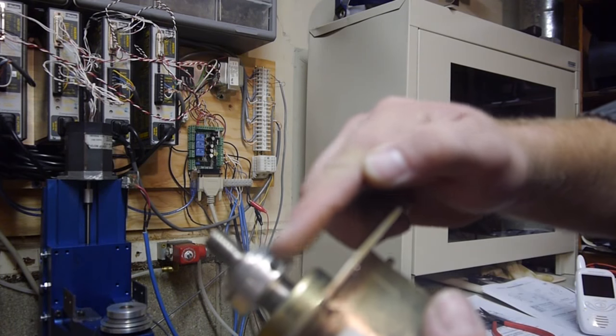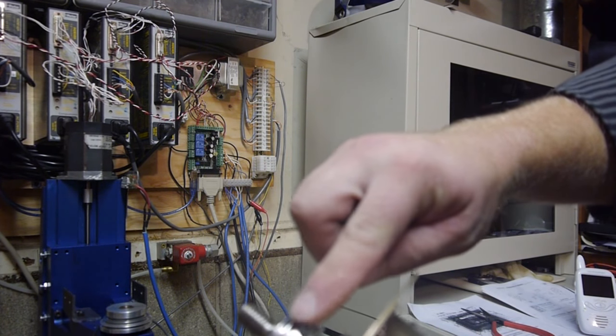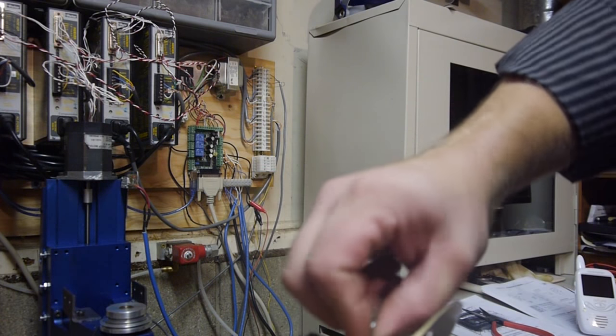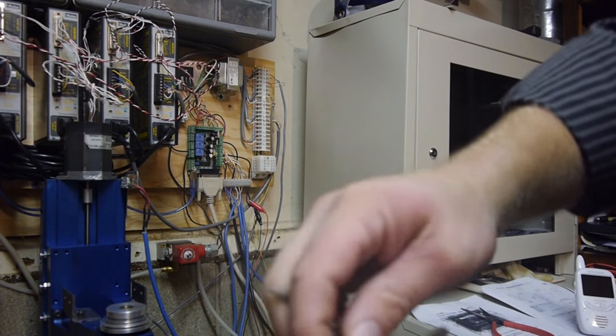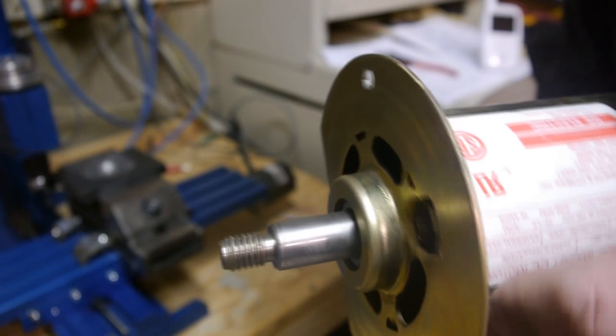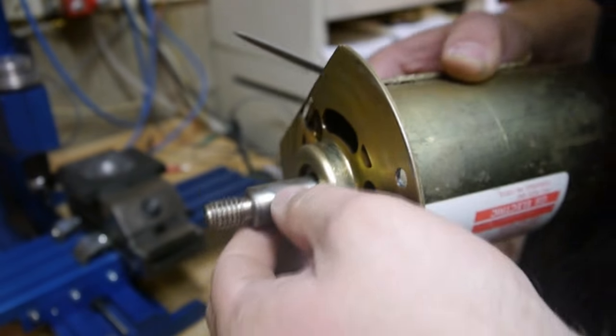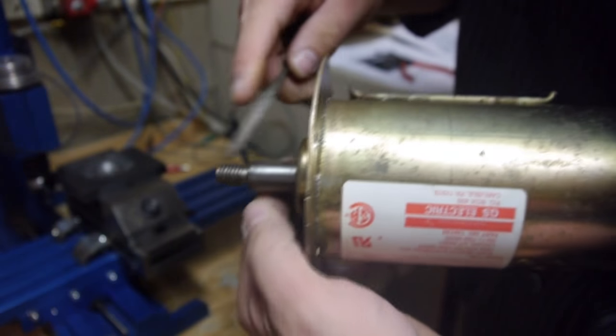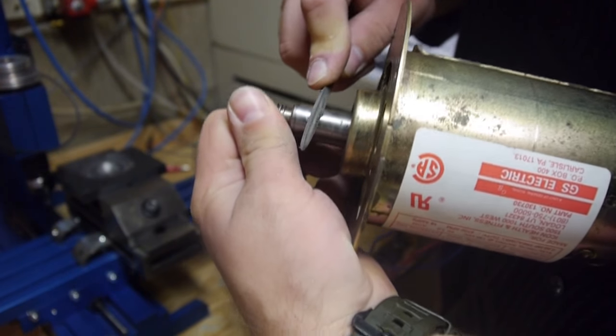Now we have a good idea of where this should be on the shaft. I think I'm going to file a little flat spot on here for this to give it a little more positive traction. See that? We've got a bit of a flat spot on there. It could probably be a little bit deeper. Let's not be lazy.